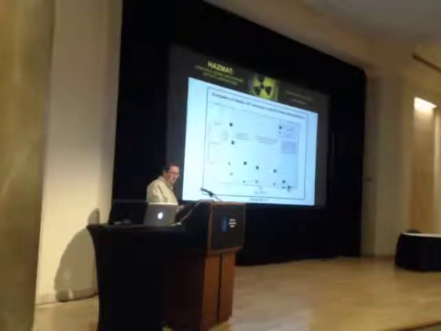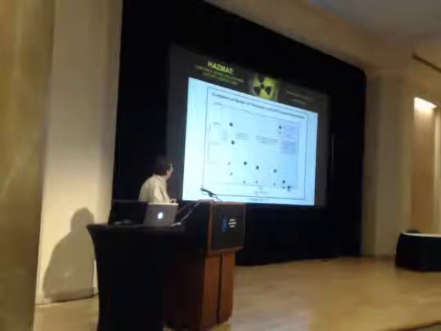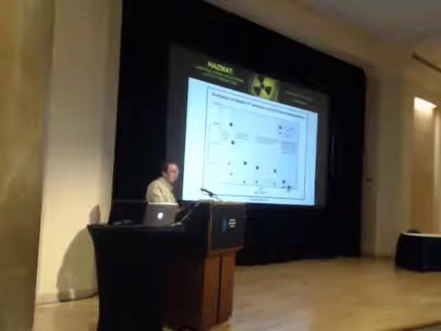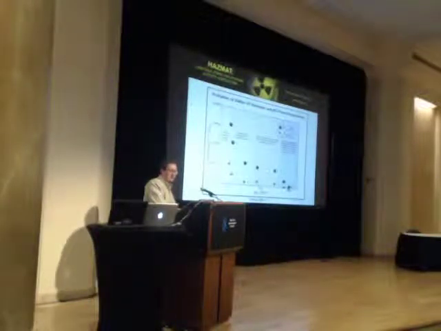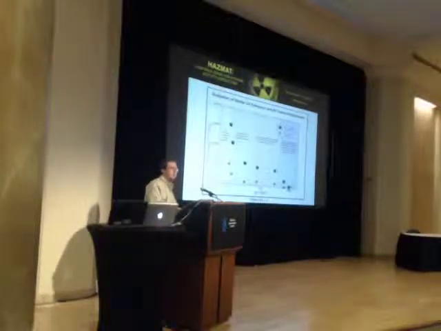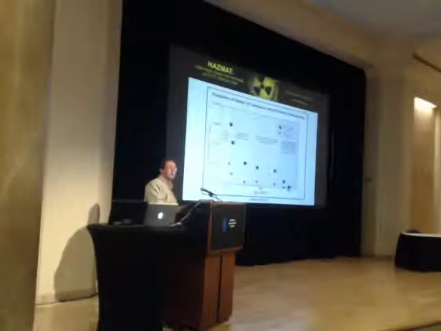Evgenia Shkolnik is HAZMAT, the habitable zone and M dwarfs across time. This is a very interesting idea. So basically looking at the far UV and near UV flux from M dwarfs using GALEX observations of nearby M dwarfs to build a time history of how much UV radiation an M dwarf star puts out. And basically if it's too strong, does it strip away the atmosphere of any planet in a nearby habitable zone?